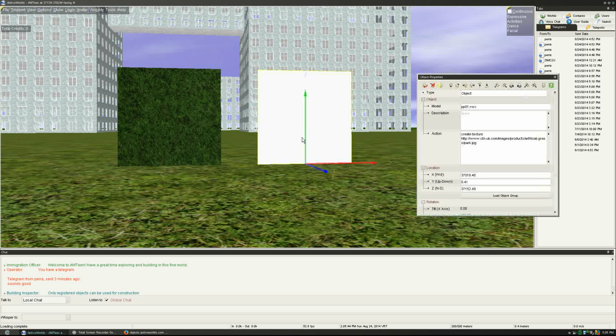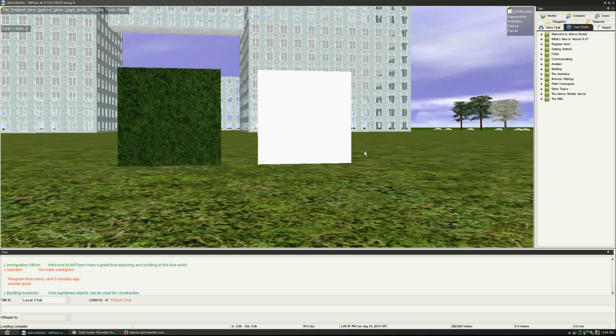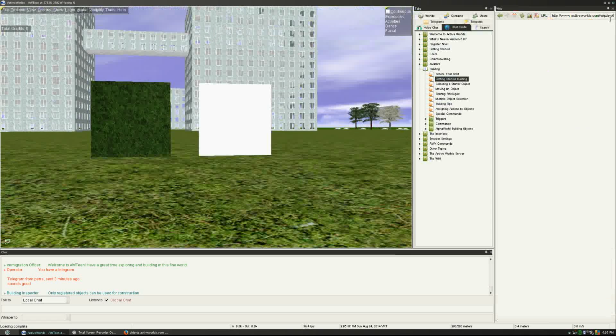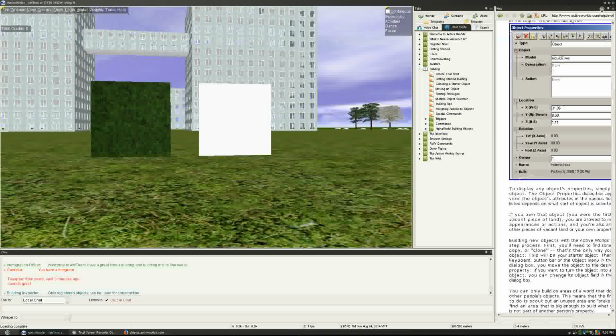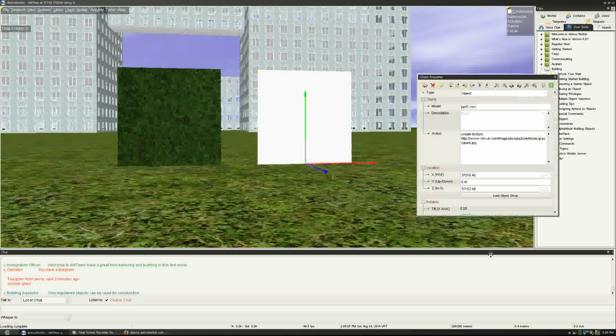For more information, just look at the URL below, or just type in F1 and go to the building interface. Now let's just go to building right there. Building. There you go. See? It'll load the website and it'll tell you exactly how building works. And we're going to do this in a video because, let's be honest, reading is boring. So yeah, there you go. Alright.